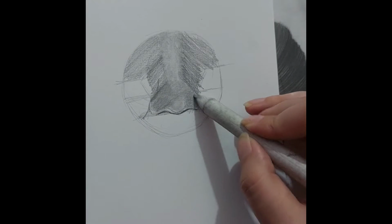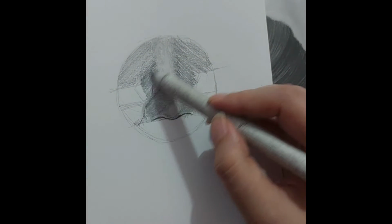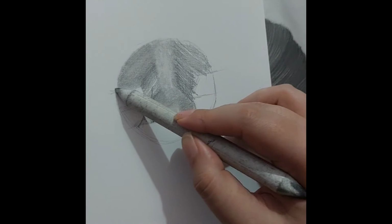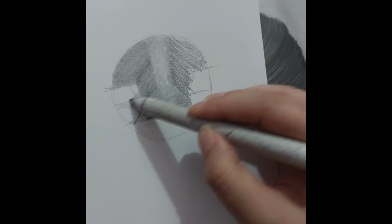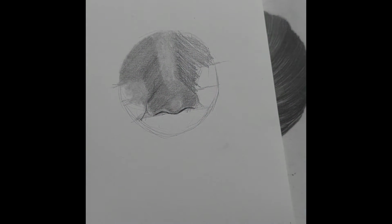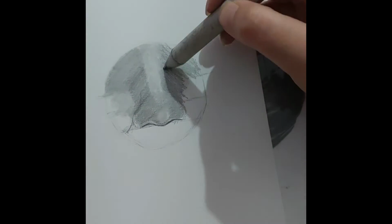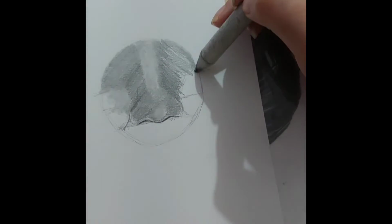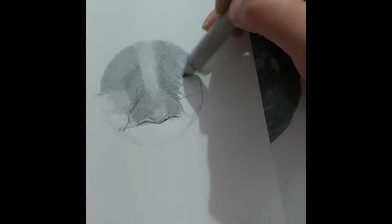So again, what you can do is start with blending the lighter shade. Why lighter shade? Because if you start blending the darker shade and then use the same stump for the lighter shade, your lighter shade will also become dark. So always try blending with the lighter shade, then the next shade next to the lighter one, and at the last you can go for the darker shade. Or you have to keep on refining your tool using a sandpaper so that it can take off all the extra dark color it has got when you were blending the dark shade.